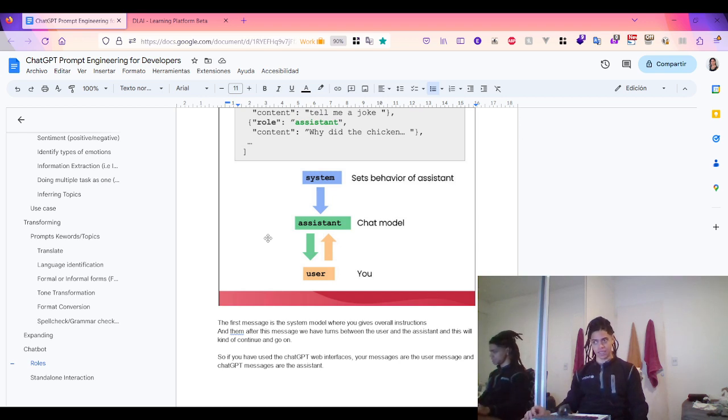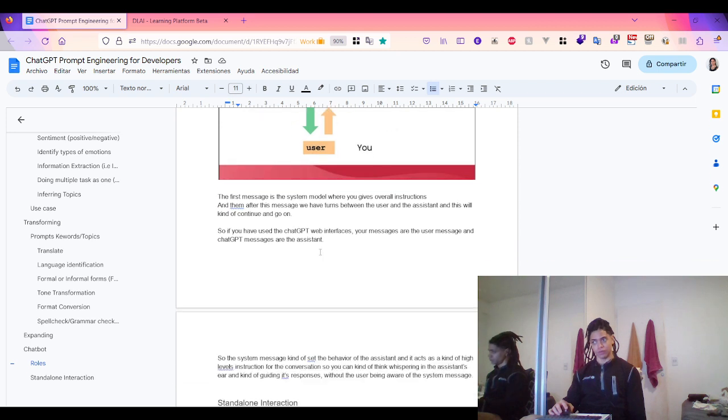After this message, we have turns between the user and the assistant, and this will continue and go on. If you have used the ChatGPT web interface, when you send messages, you are sending them to the assistant.